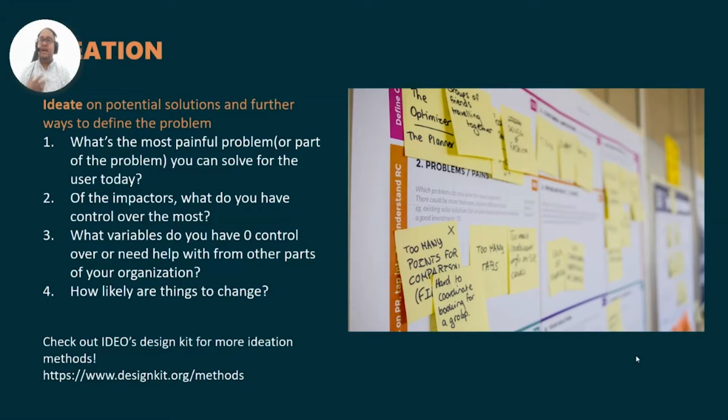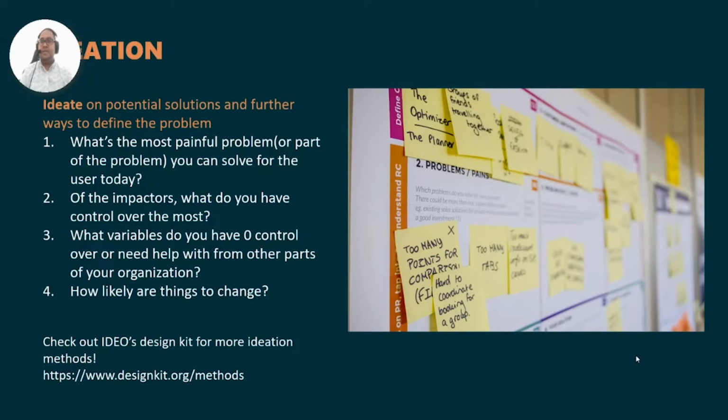And then I always keep this in there, how likely are things to change? Just like we talked about in definition, when it comes to ideation, think about how likely things are to change. As you dig into other methods of scoping, prioritization, project management, as a part of the product management scope in a lot of spaces, you really want to think about trade-offs and places that you want to go next with your product after this initial iteration is done.